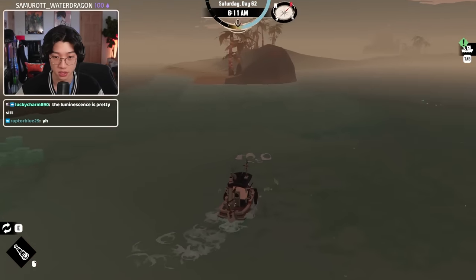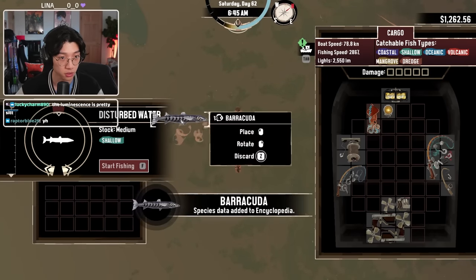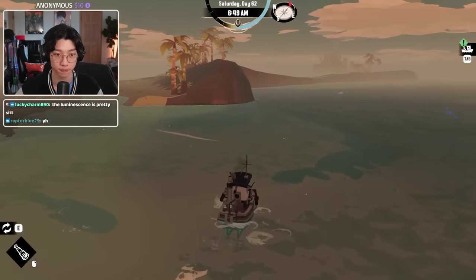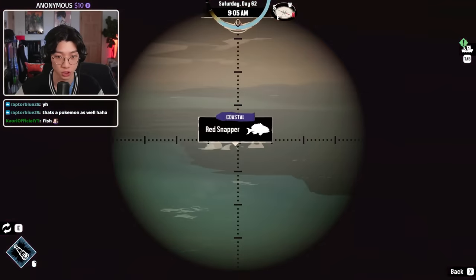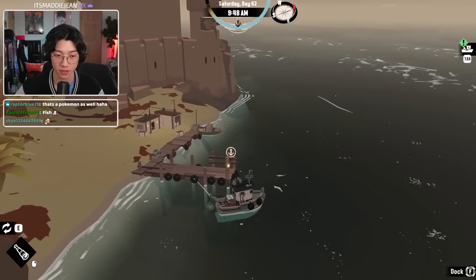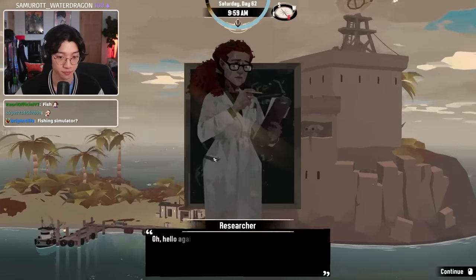Next order of business. What is this? Oh, I think this might be one of the other fish too. Barracuda. Okay. Not exactly, but close enough. Okay, let's go drop this fish off before we do anything else. Of all the fish, bro. Of all the fish. Red snappers. This is like a very corally reef area. It's not a proper term, but here we go.